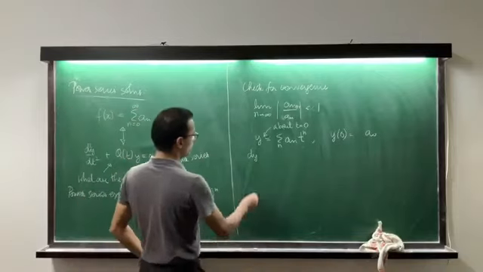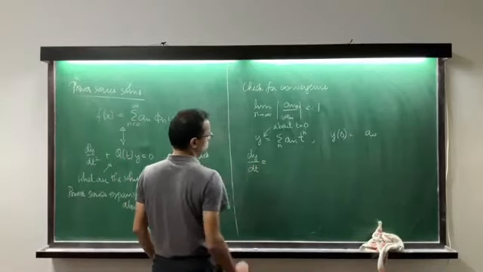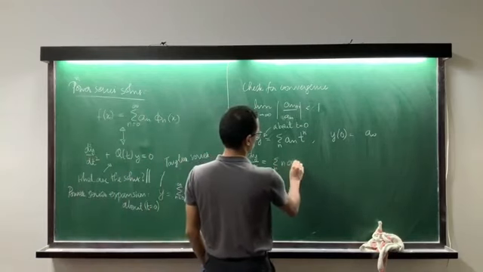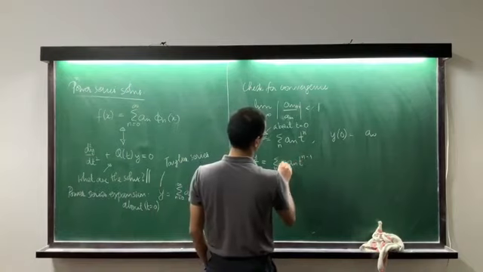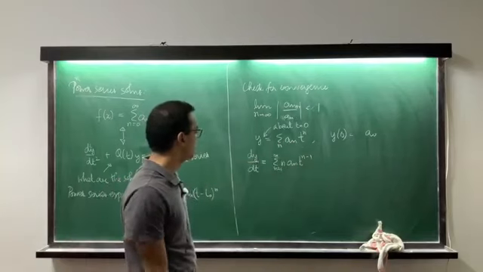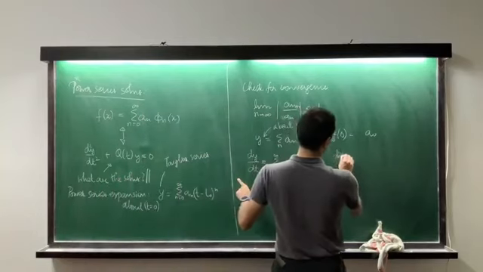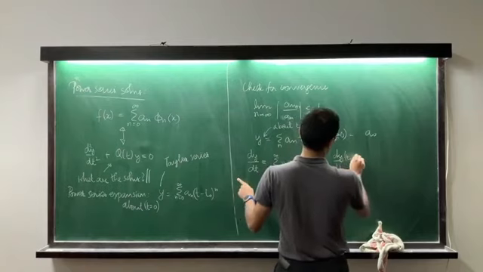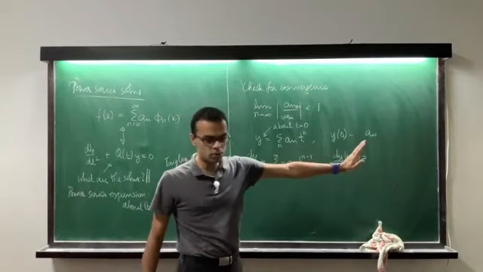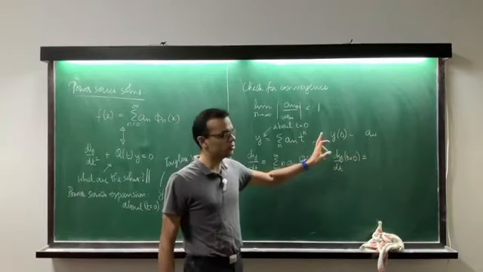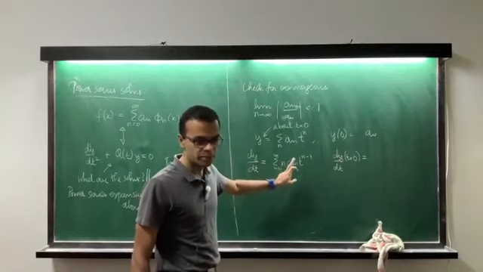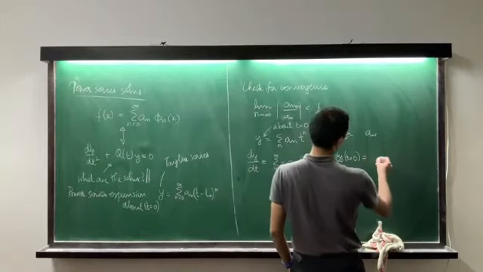If I take the first derivative, okay, then I'm going to get n a_n t^(n-1). Now n goes from 1 to infinity, because n equals 0 is gone when you take the derivative, right? And if I calculate this dy by dt at t equals 0, I will get on the right hand side terms from n equals 2 onwards will go off to 0, because they will have t to the power of 1, t to the power of 2, and so on. But the first term n equals 1 will not be 0. That will give me n times a_1. So n is 1 again, so that will give me a_1.